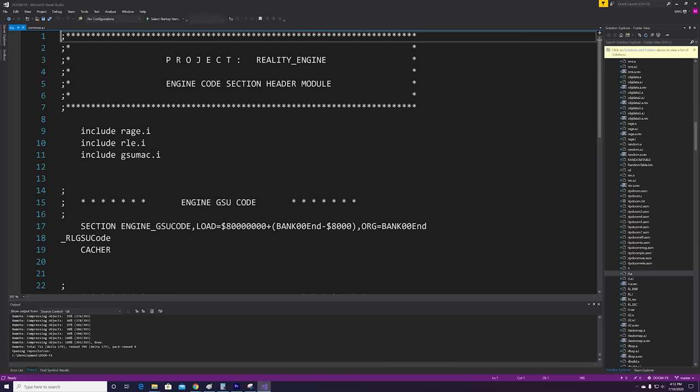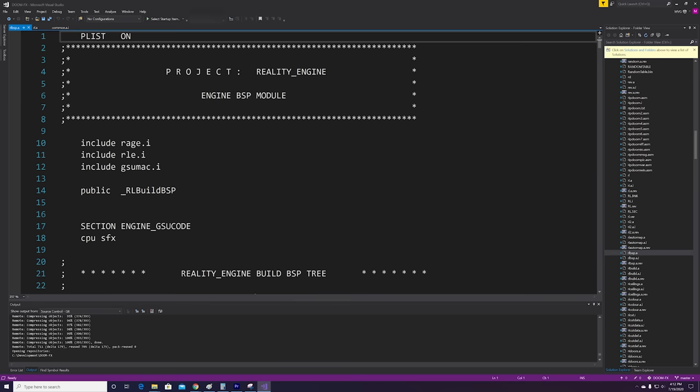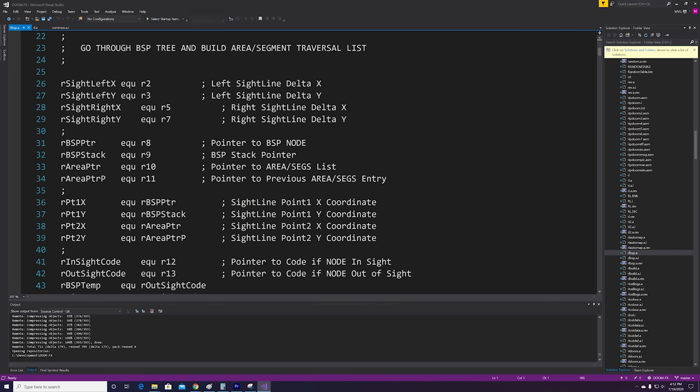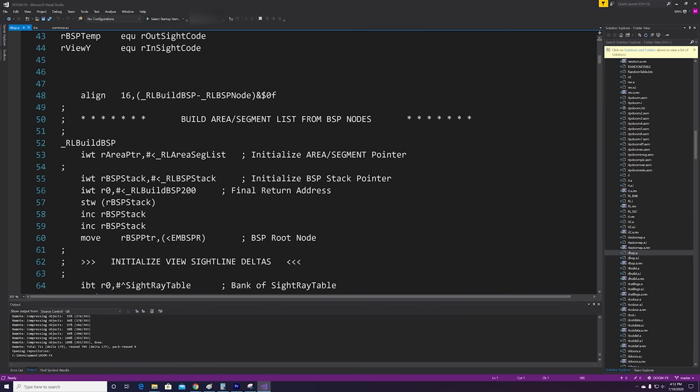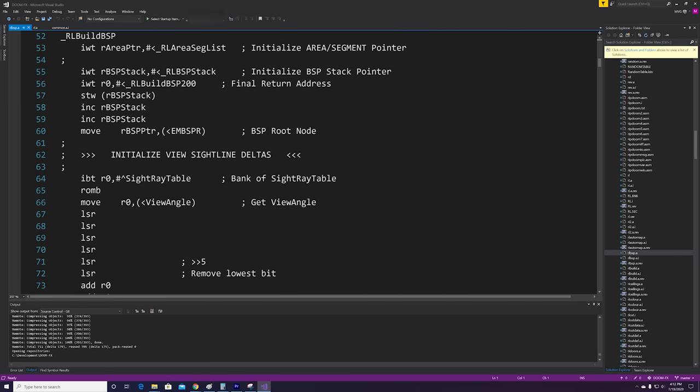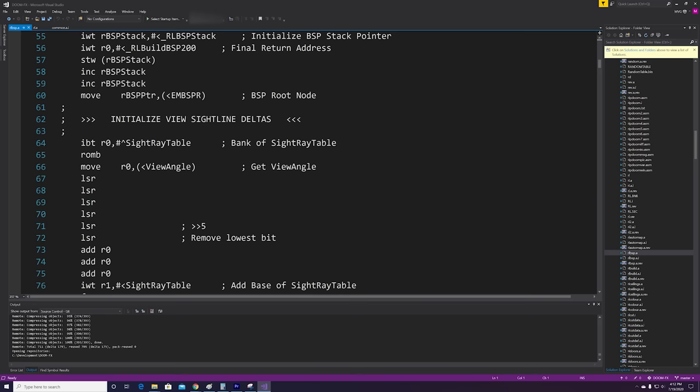Linden wrote an entirely new engine for the game, which he named the Reality Engine, that would allow Doom levels to be run on the Super NES. Looking at the source code, it's clear that it bears very little resemblance to the official Doom source code that was written in C. At the time, the largest Super FX ROM was 16 megabits.